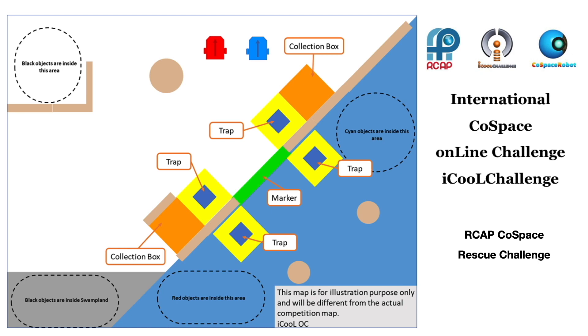For the University and U19 category, the Cold Space server will send the robot its own coordinates while the robot is searching in the virtual world. The location information can be used for the development of AI algorithms and strategies such as path planning and search algorithms. Additionally, for University and U19 categories, there are signal block zones surrounded by pink dotted lines. When a robot enters a signal block zone, its coordinates information will be blocked.